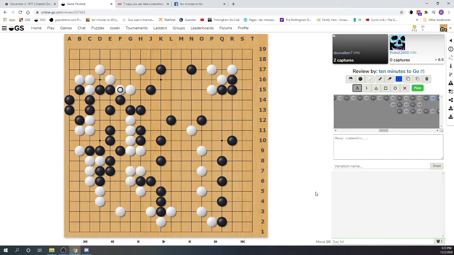So white connects and black makes a shape move that it doesn't do anything really.